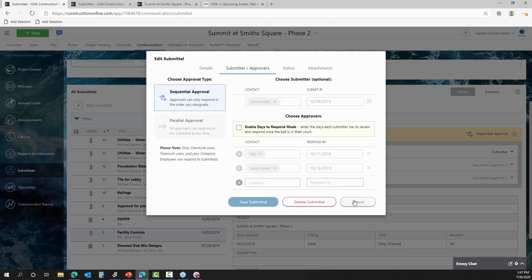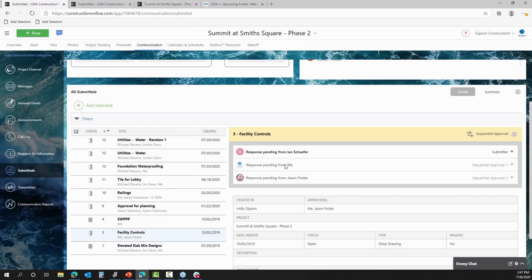Once that person has submitted their response, the submittal will be released to the next person in series, but only that person. This prevents people later in the chain from receiving it and throwing off the actual submittal process. This is a great way to keep the approvals sequential and make sure the stamps are landing in the right places on your submittal documents as you're moving through.